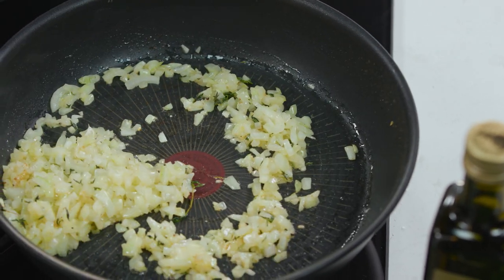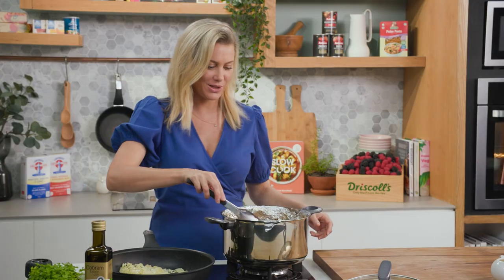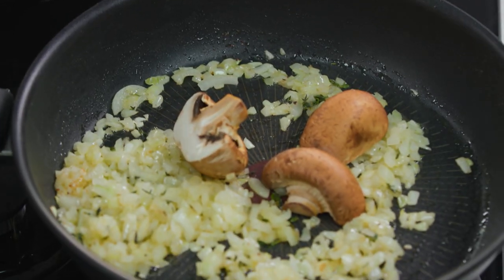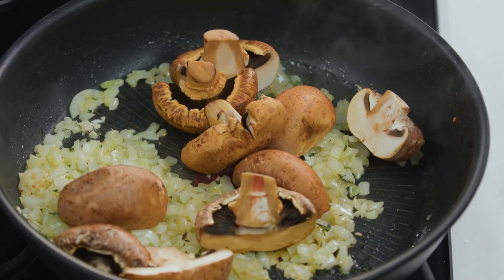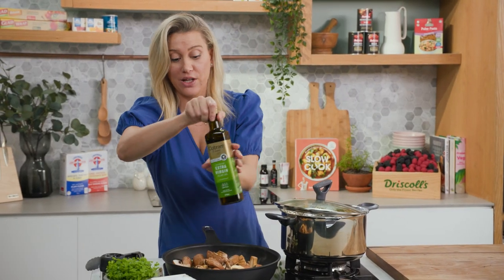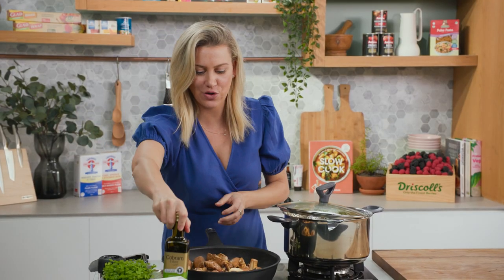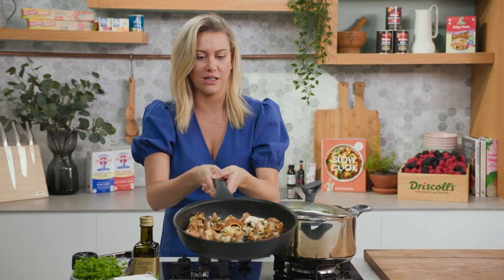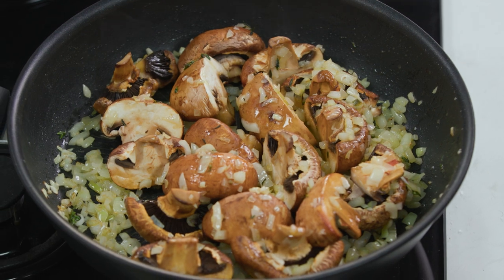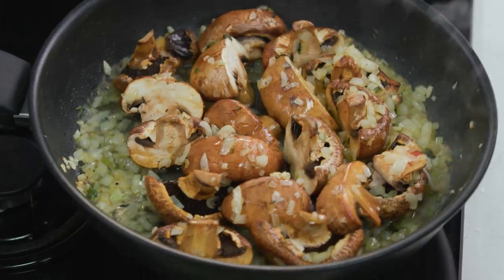This has softened down so let's add our mushrooms. You can see how much smoke they've taken on — they're still holding their shape. We'll pop them into our onion mixture and add another small splash of oil, just coating each mushroom in the onion. Now I'm going to be blending this so I'm not going to be pedantic and chop them up. To deglaze, some white wine. We want to cook these down until there's no more liquid at all, then we need to cool it.